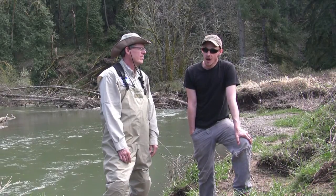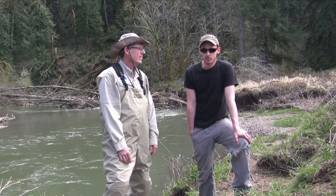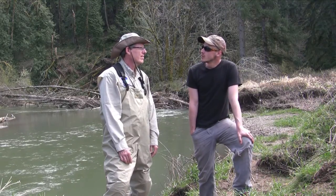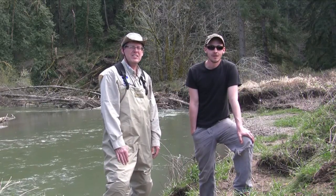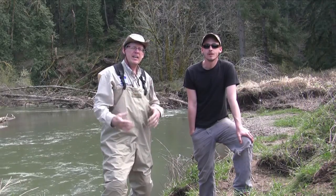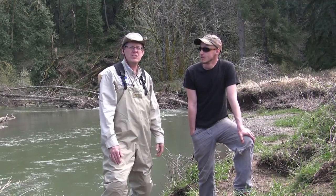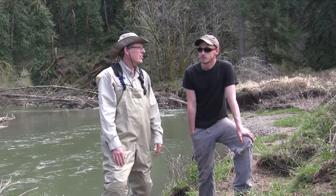We've got a big long access up here at the Skookumchuck Wildlife Preserve, probably about 2.5 miles of river that you can walk. It's got great trails. If you really want to get out and kind of get isolated, this is a wonderful place to go. Lots of little holes and spots you can fish.